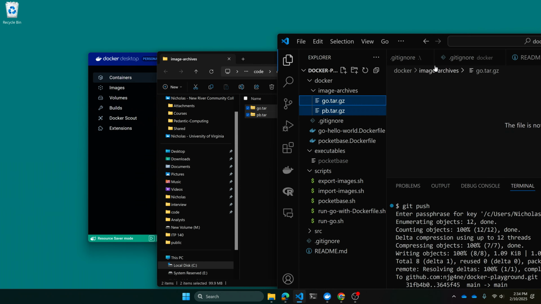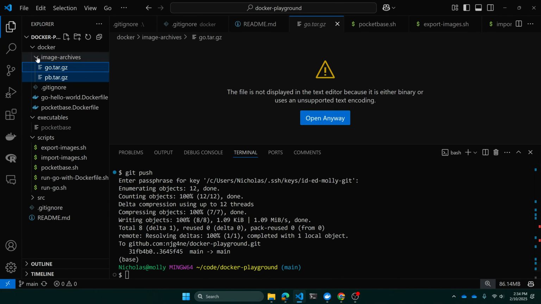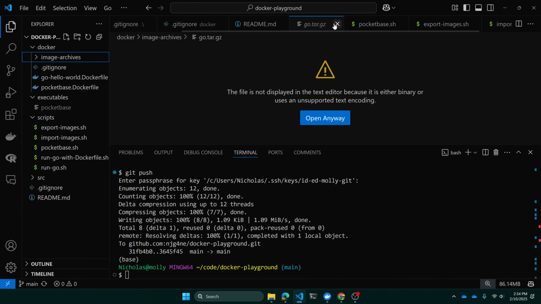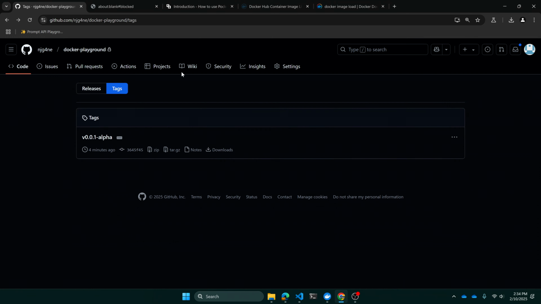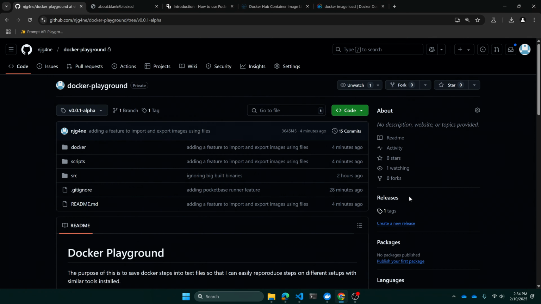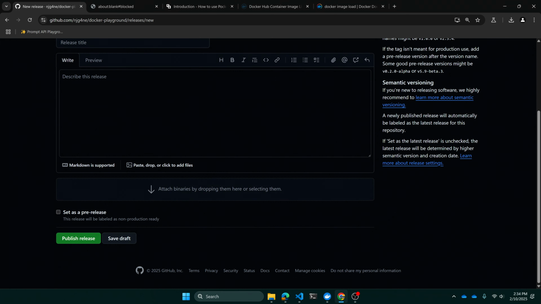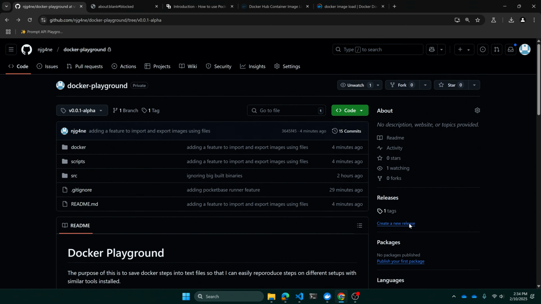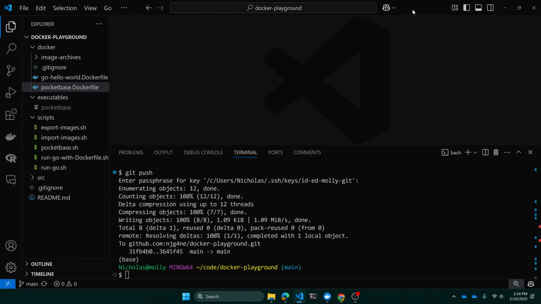So that should wrap it up for this video. You've learned how to take Docker images that you've built or pulled onto your machine and export them to files, and then import them from files, and also how to upload outputs of your programming activities to the releases in GitHub so that people can come and download your code for using it. So thank you for watching, and that's all for this one.